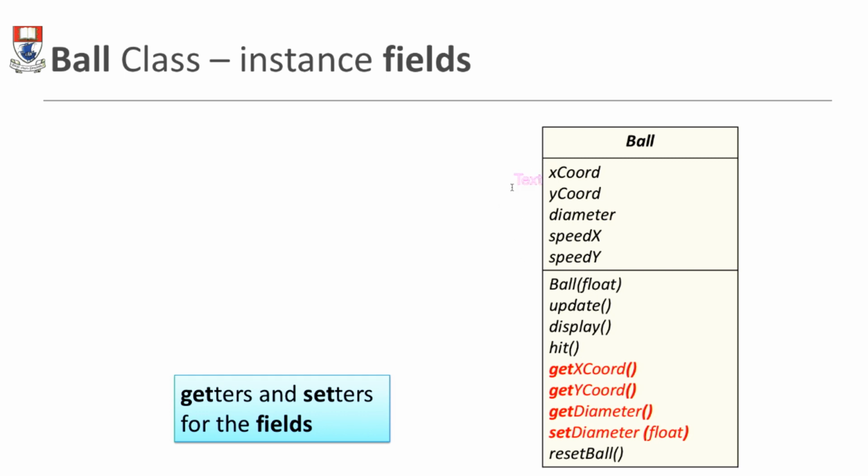So we have some fields in our ball, and these are the fields. We have X coordinate and Y coordinate. Again, these are all common to what we did with the spot in earlier programs. What's new is we've got two additional fields here for speed X and speed Y, and that's going to control how fast the ball moves across the screen. So these are some fields or properties of the ball class that we're going to be concerned with.